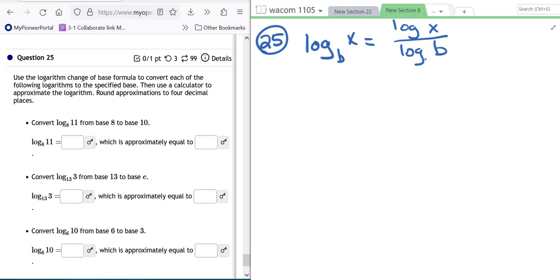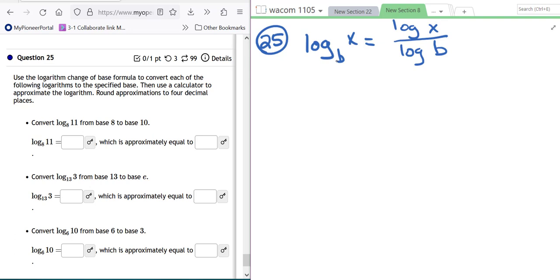So the bottom number, I guess a lot of them are log base B, so the bottom number is B. Well, they're going to put numbers in all of these. So it's going to be the log, and it's going to have a base here. So they actually are going to want you to calculate this out.